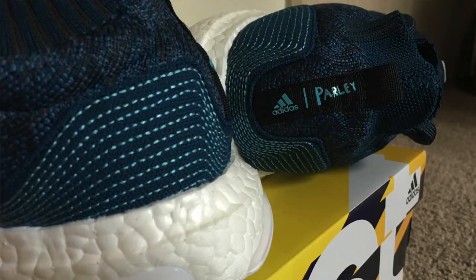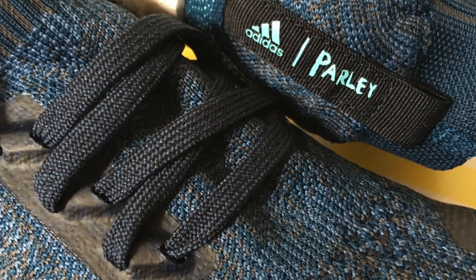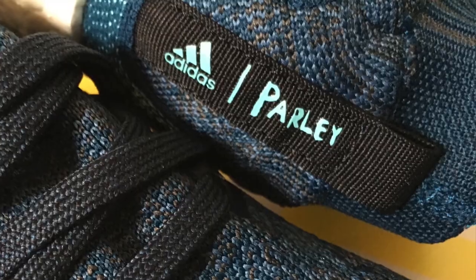It's by Parley for the Oceans, in collaboration with them. They help recycle plastics in the ocean. And for this particular collab, they put it on a shoe. Now, I'm not sure what exactly is recycled on this shoe. I do know that Adidas says each shoe uses 11 plastic bottles worth of material that was recycled. I know that the heel cage right here is recycled material. And I'd be willing to bet that this tag at the back is recycled, but it might just be regular nylon, but I'm not too sure.